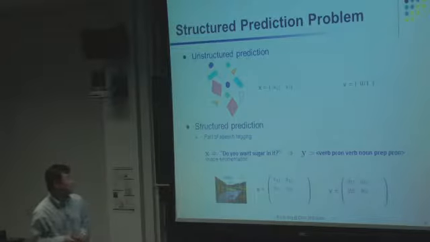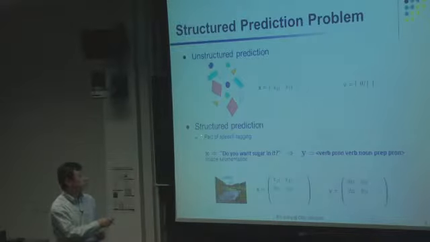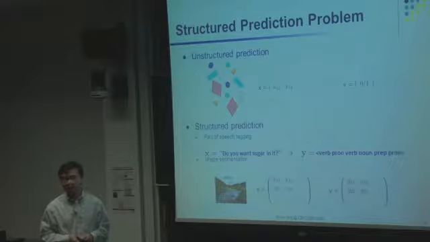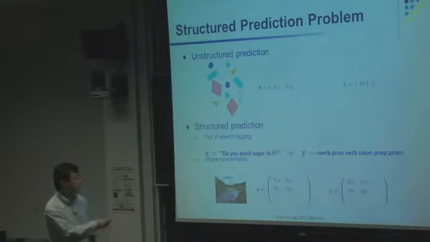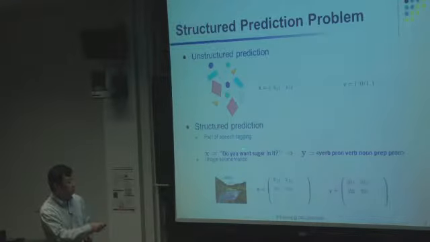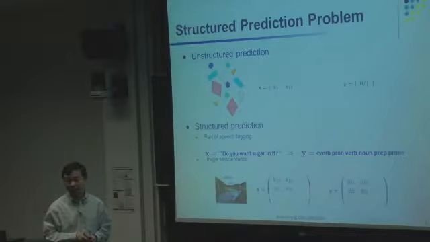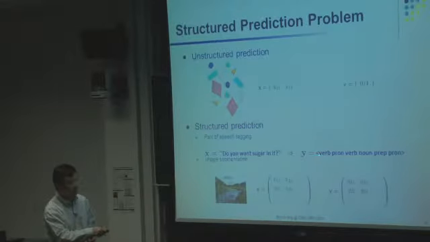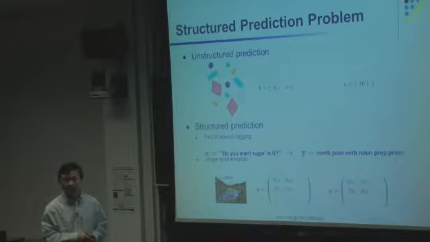But there are many other prediction problems known as structured prediction problems, where your labels are more complex, right? For example, imagine you do part of speech tagging. That means for every word in this sentence, you need to give it a tag, right? Therefore, your prediction is a sequence of labels. And they are actually not independent labels. The label of the first entity is dependent on or related to the one on the second.